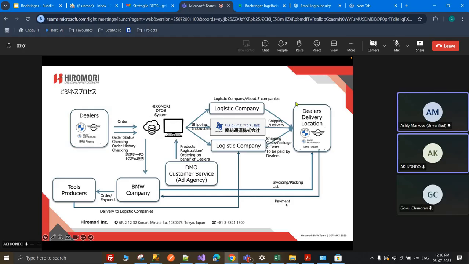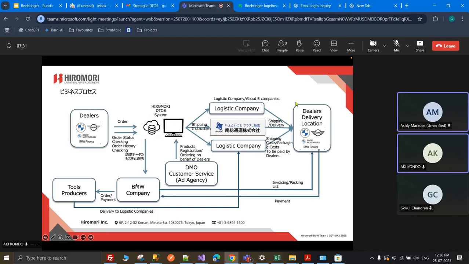So BMW wants to have the invoicing information, and together they need a packing list for each showroom this month: how much shipment, how many orders were placed from this specific showroom. They want to have the total list of the invoice amounts and also the product detail in a packing list format. So this is also another different part.